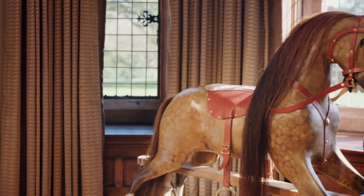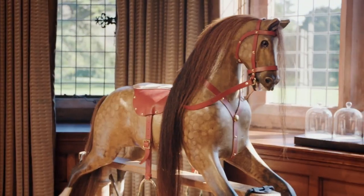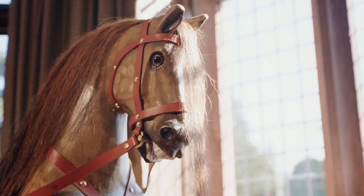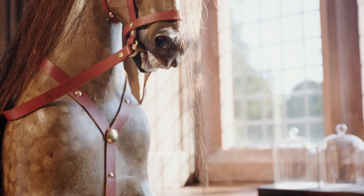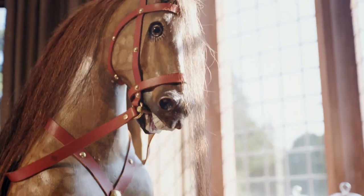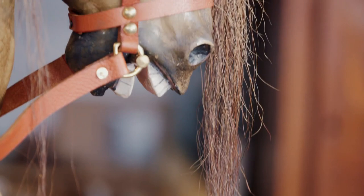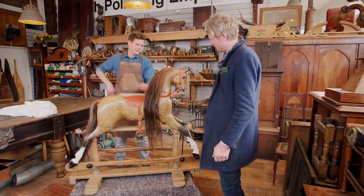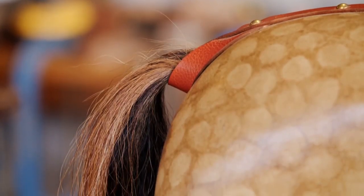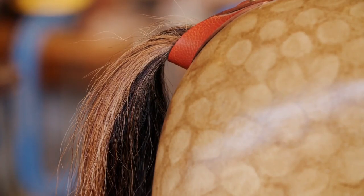This pristine rocking horse is barely recognisable. The delicate lines of the original design have emerged and every magical detail has been taken care of. Down to the last eyelash. The sheet comes off, and I am just served and worked on. Everything's right. I mean, it is a Victorian piece of iconic, and it's a statement piece. The leatherwork that Martin's done is just exceptional. And the paintwork from Jill, it's unbelievable. Yeah, the dappling is just spot on.